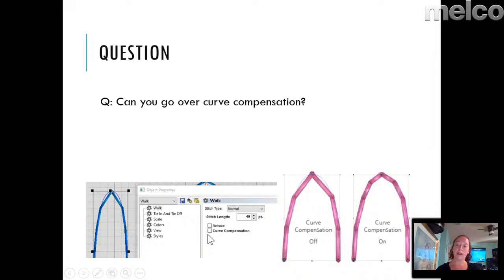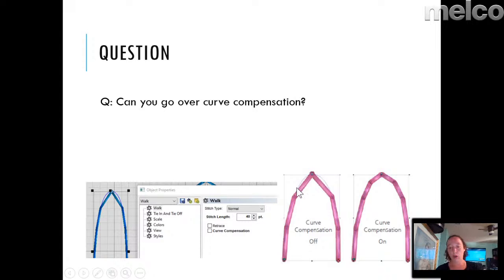So what curve compensation is doing, let's just move back a second and look at just making stitches, right? I can't curve that thread right there. I'm literally going to make a needle penetration here and a needle penetration there, and it's going to drag the piece of thread. It's 2 points, it's a straight line, right?